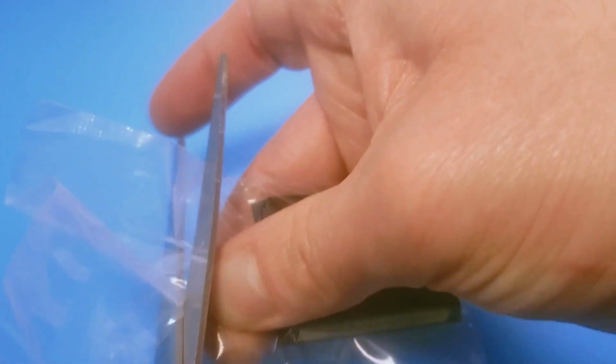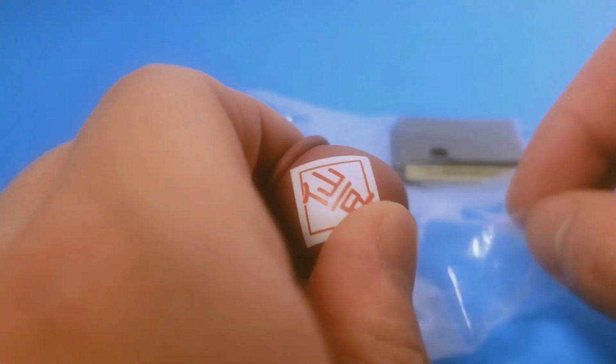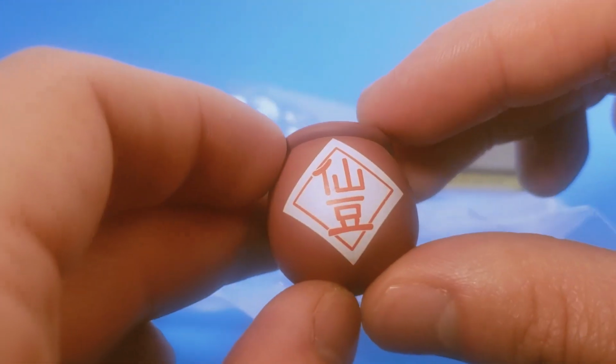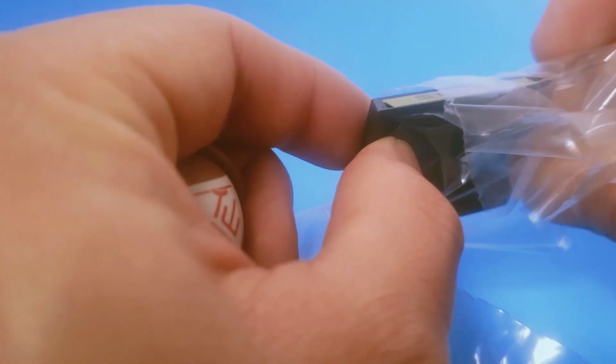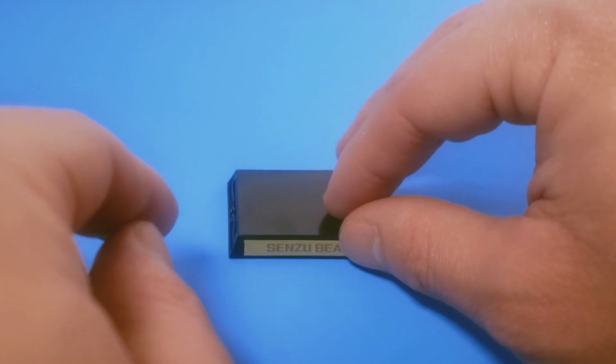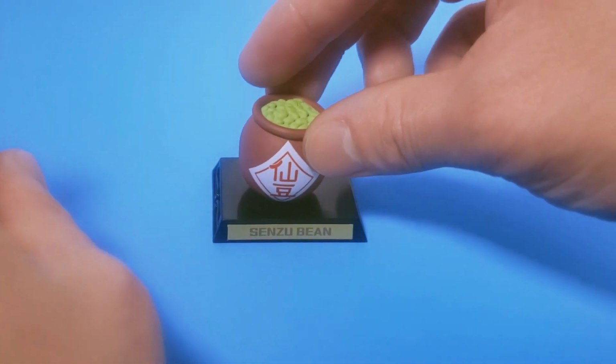The next figure is the pot of Senzu beans. I've always wanted to try one of these in real life, and thought that lima beans kind of resemble them, being green, although I've never really cared for them. They are my least favorite bean to eat, and pretending that they were Senzu beans was the only way that I was able to eat them as a kid when my mom made it for dinner.